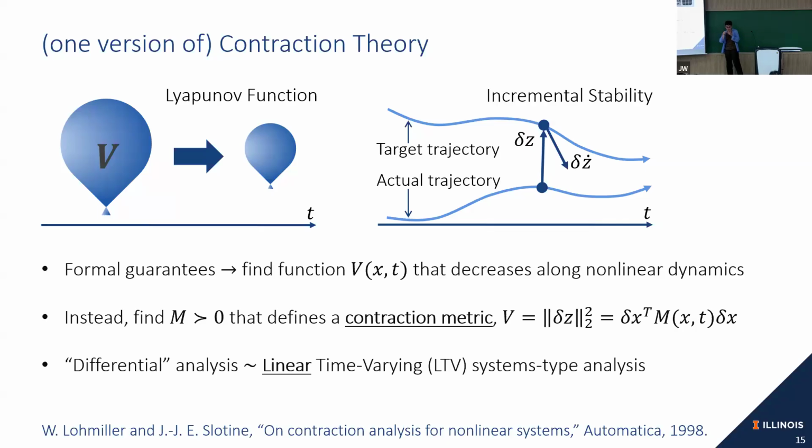But what if we can just look at the differential, like a small region of your dynamical system? That's why we have delta here. Let's look at the tiny region, so that we can reuse the linear systems type analysis in constructing a Lyapunov function, so that we can use a little bit more general approaches to the synthesis of the Lyapunov function. So that's what I mean by differential abstraction, and hopefully I will touch on this a little bit more later.